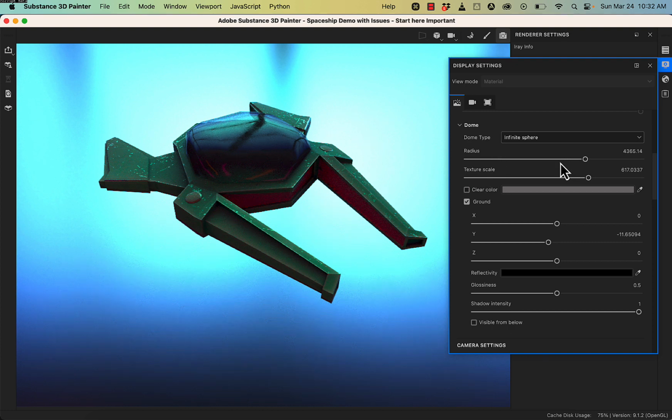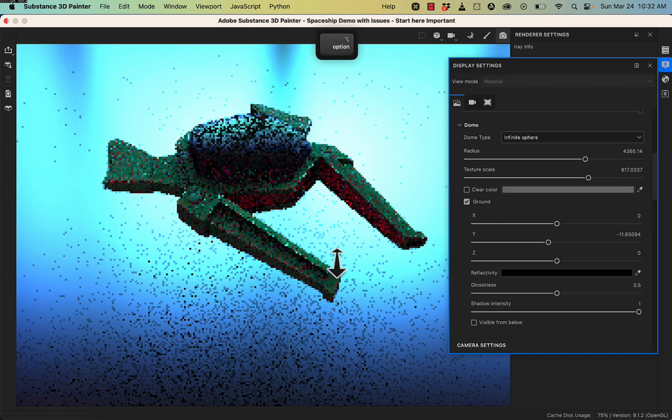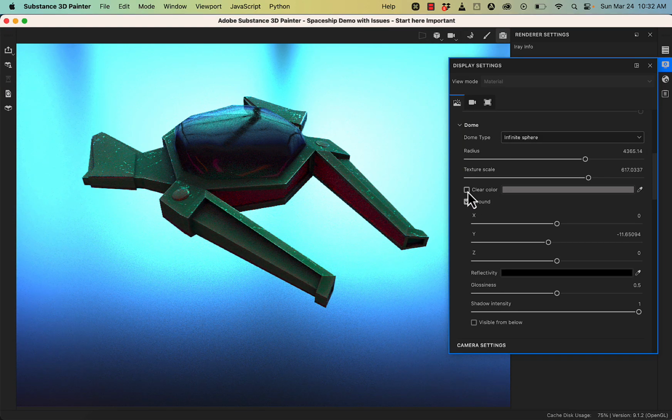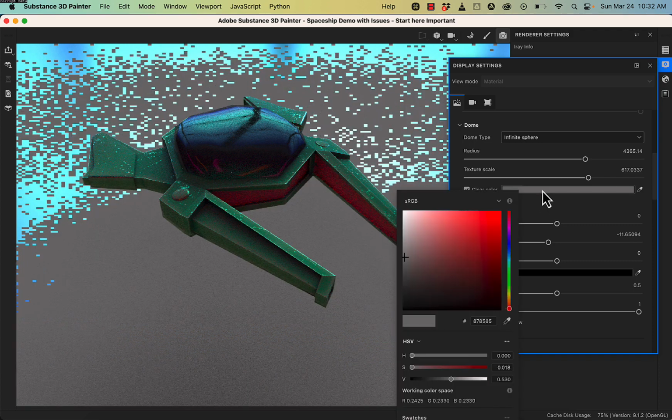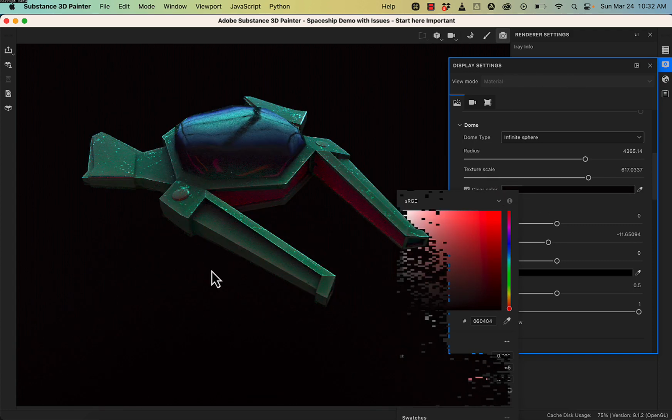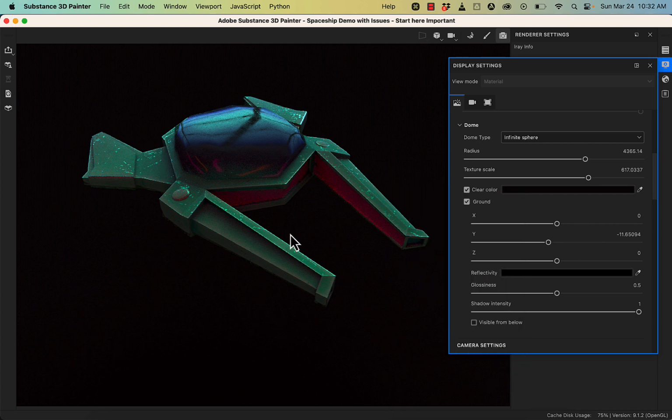And then here is where you can change your background. So if you don't want whatever is in the scene to show, you can actually create a clear color and maybe change this to like black. And then I can have a black background for my model while keeping all of the real-time lighting information from the scene. So again, that's clear color, and I do wish that had a different name to it.